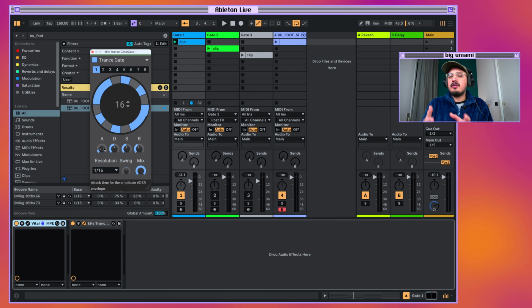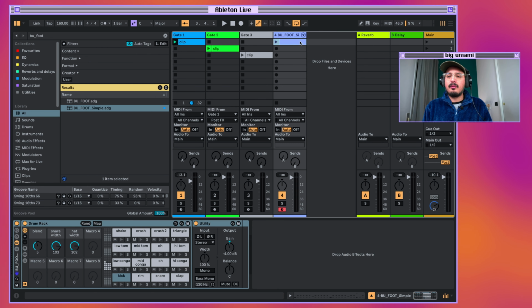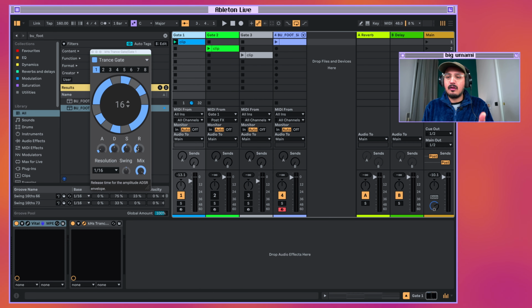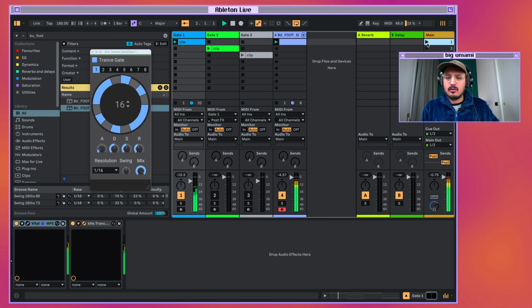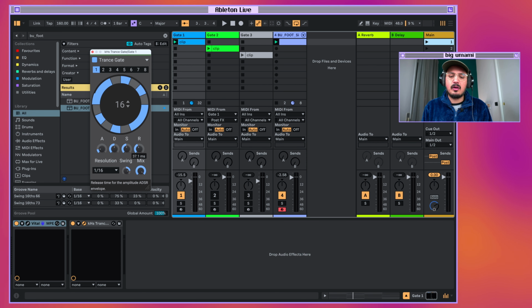This is quite apparent when you use trance gate on a pad in conjunction with some drums. For example, if I play these drums that I just created, which feature kind of a triplet feel to it, and I just keep this particular set of values right here, it wouldn't sound very good. But let's hear what happens when I turn the swing up to 75%, and maybe the attack as well, and the release as well.